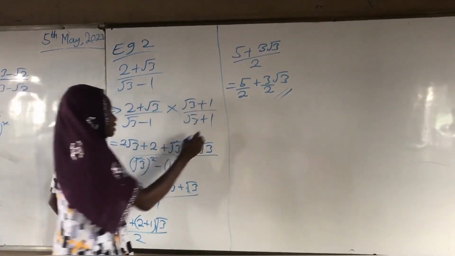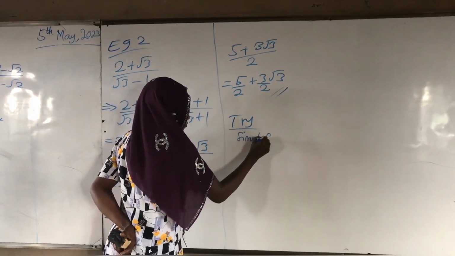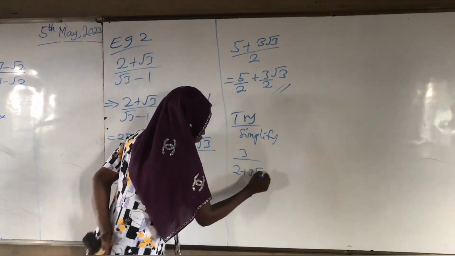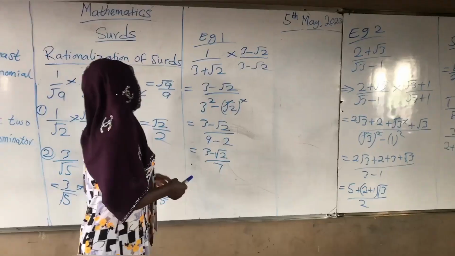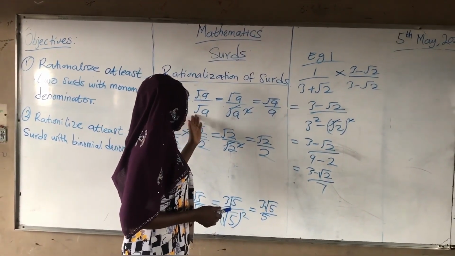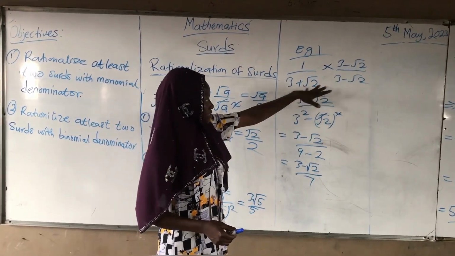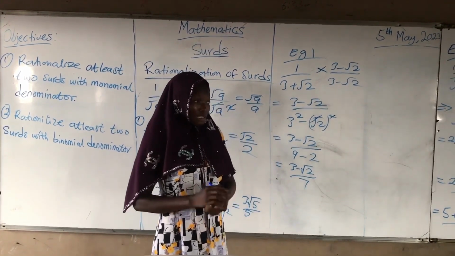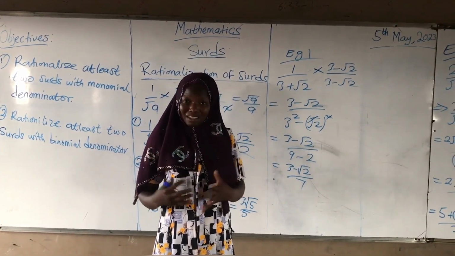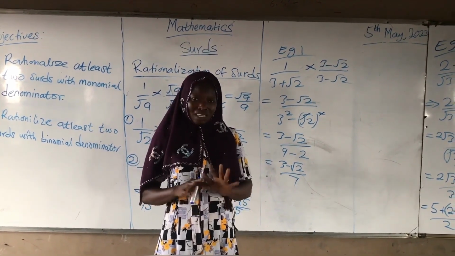So let's try this on our own time. Try out and simplify. So on your own time, you can try this one. We've learned how to rationalize surds with monomial denominators and those with binomial denominators. This brings us to the end of our lesson, and what I'll say is that practice makes us perfect. So continue to practice, because the more you practice, the easier it becomes for you. Math is not difficult. If and only if you practice, you become perfect. Thank you.